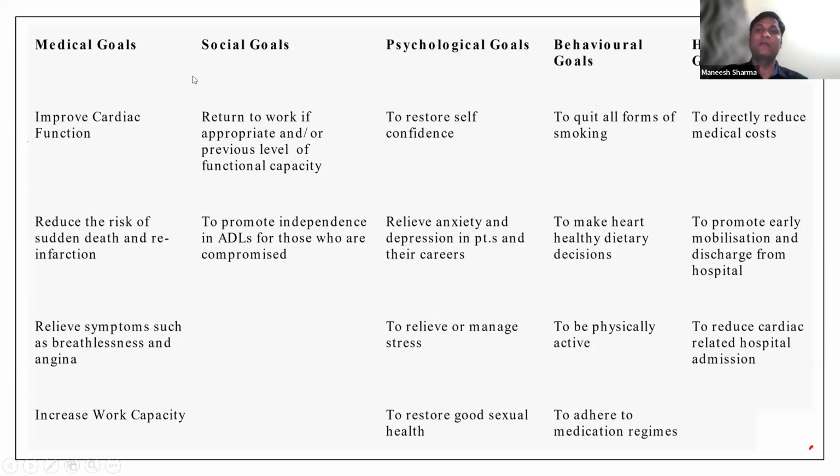In behavioral goals, the patient is able to quit all forms of smoking, because one of the components of cardiac rehabilitation is smoking cessation as well as alcohol cessation. The patient is able to make heart-healthy dietary decisions, will be physically fit, and will be able to adhere to the medication regimen. In health services goals, it has a direct impact on reducing the medical cost. It also promotes early mobilization and discharge from the hospital, and it also reduces cardiac-related hospital admissions.